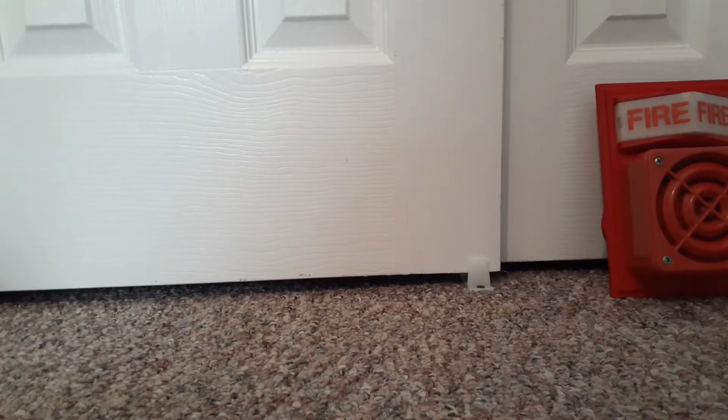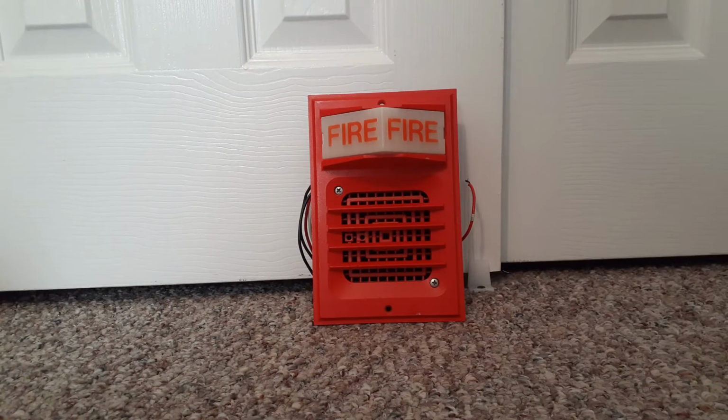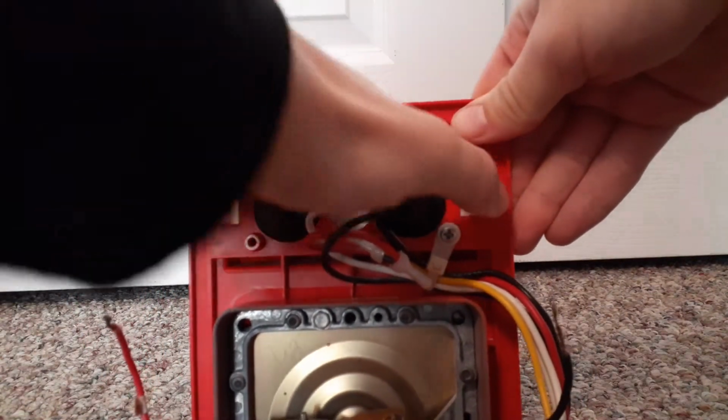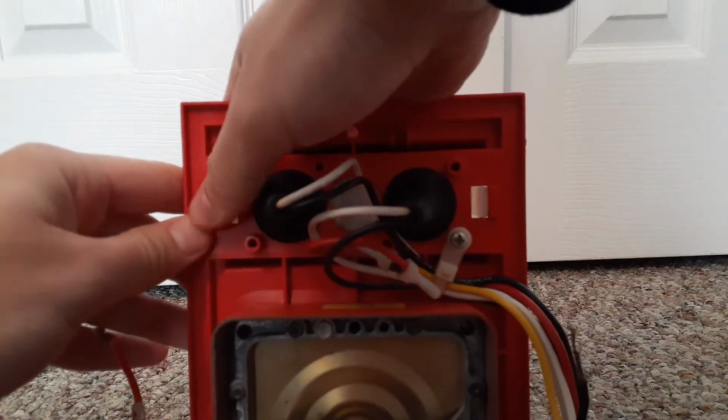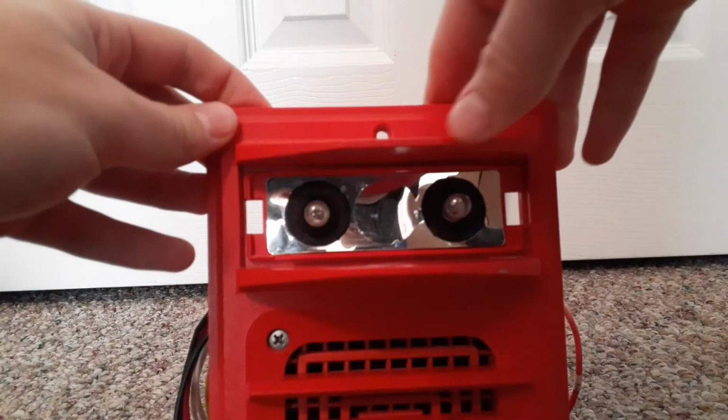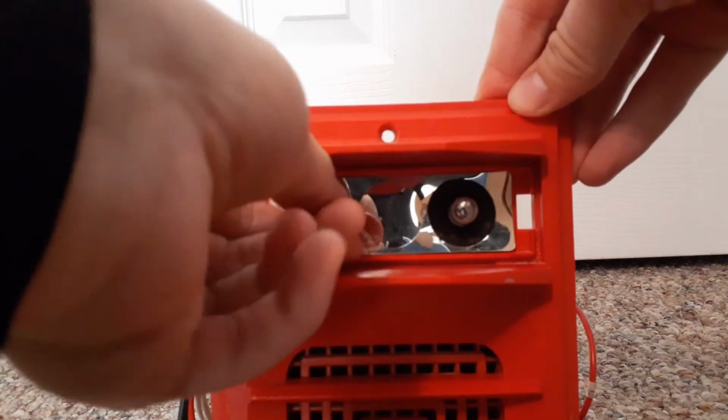Let's get to the dual bulb model. Here's how to change the bulbs on a dual bulb 2903. Step one, same as the single bulb models, you have to take the lens off by pushing the tabs like that. And then you unscrew the light bulbs like this.